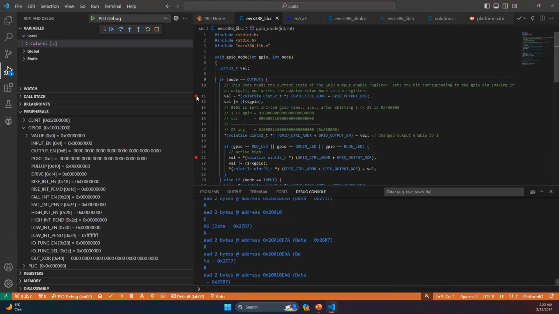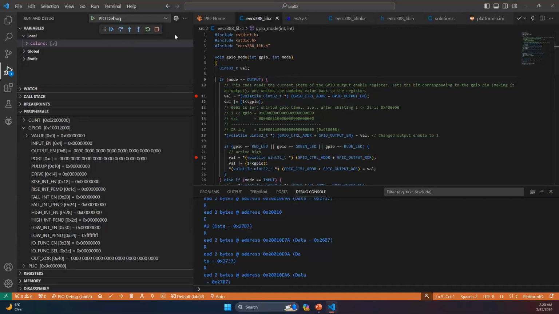Let's say I created a breakpoint here. That is, I want to directly jump here when running my code. So how can I jump here? We have this little control bar. You can see here, this is a step over, this is a step into, and this is a step out.